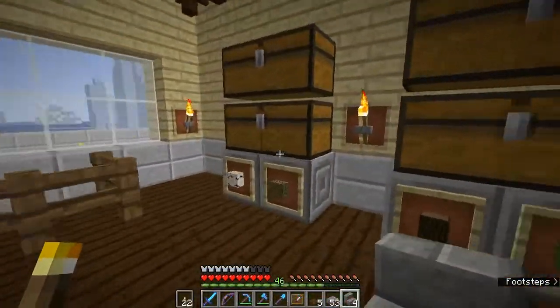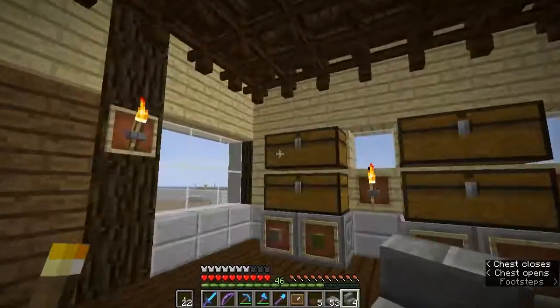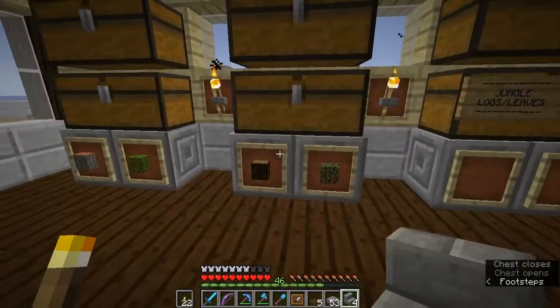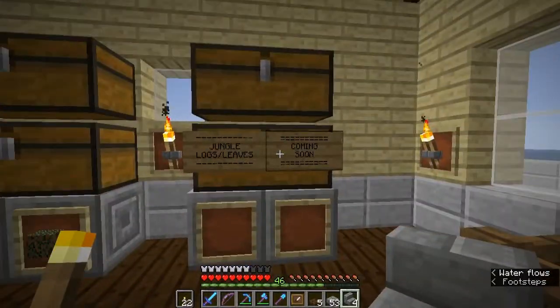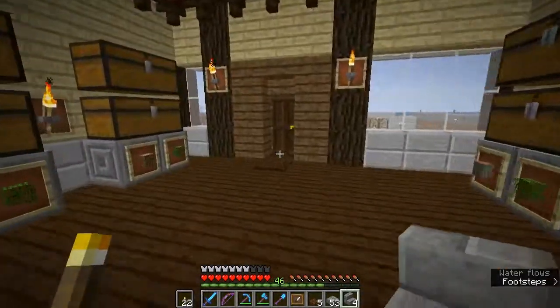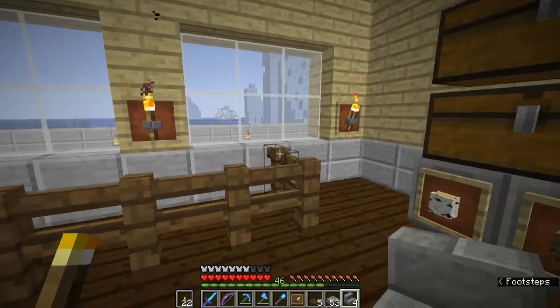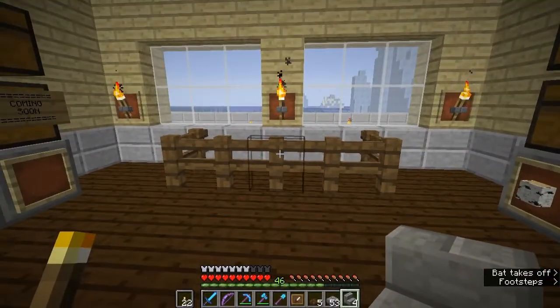So the items for sale are in, everything is filled to the brim. We have double chests full of logs, full of leaves of every type. I've even named the things. The only thing that we haven't is jungle, but we will get that soon. And I've also made a place to put a sales clerk. I'll probably change this up a little bit, but yeah, that is done.